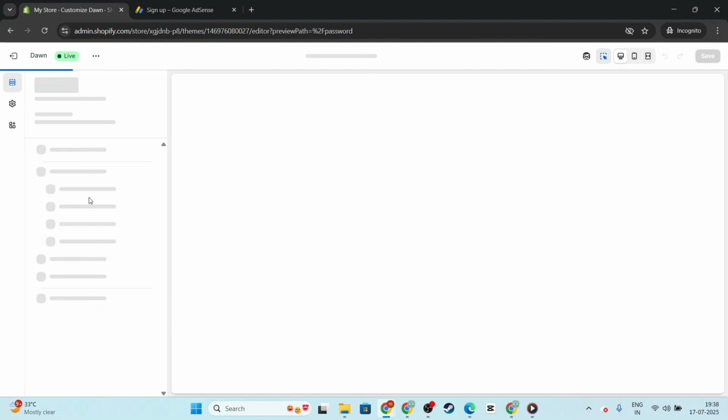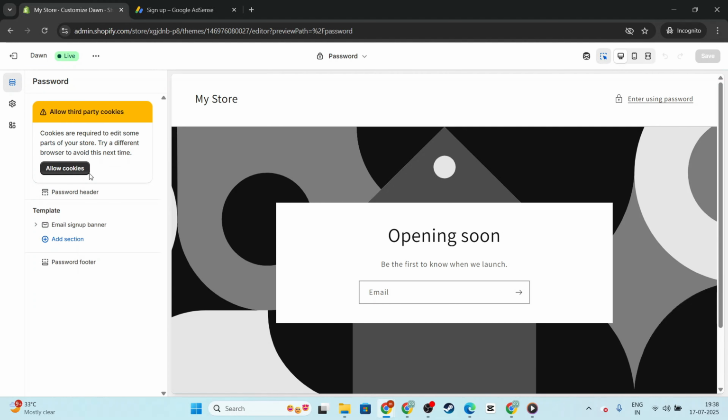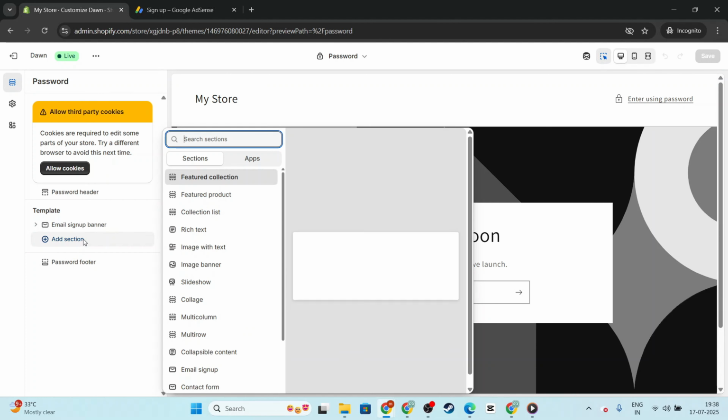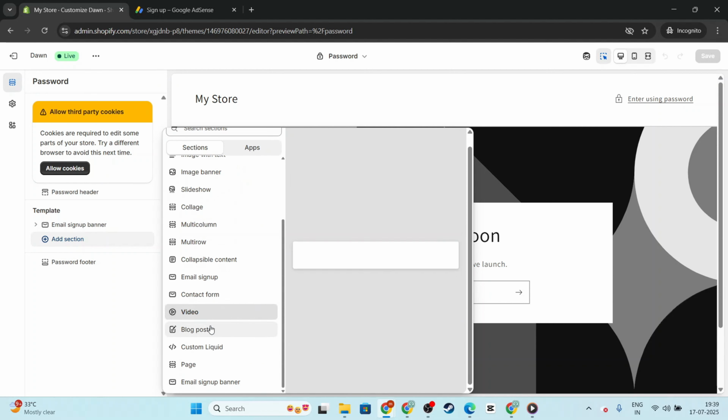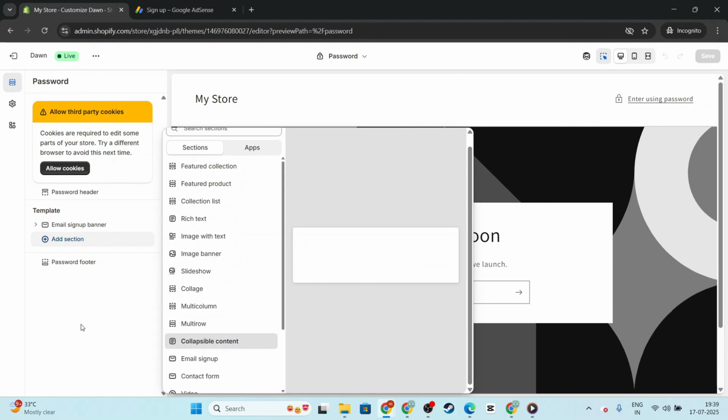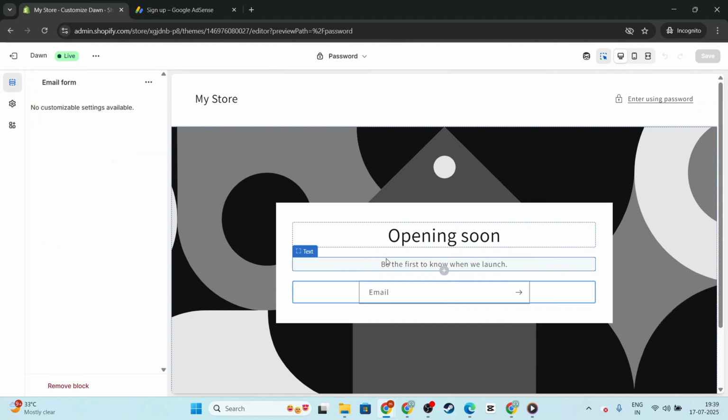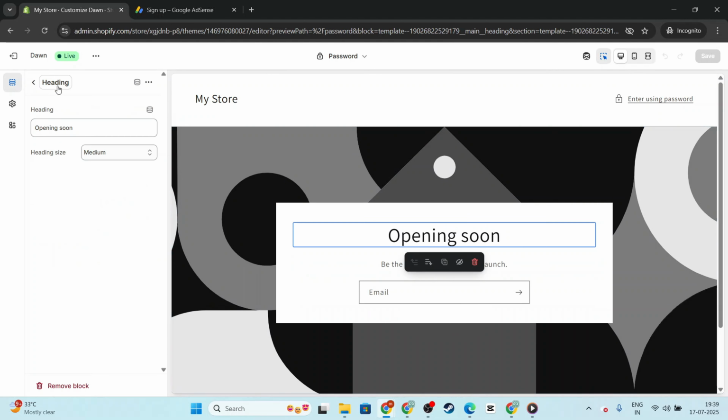Locate the theme file where you want to display your ads. This will typically be within header files or between sections in your homepage file, depending on where you've decided your ads should be featured. Open the appropriate file and paste the ad code you copied from Google AdSense. Make sure to integrate it neatly within the code structure.